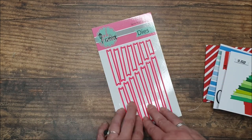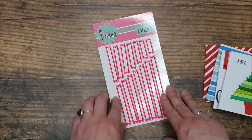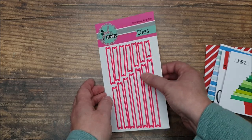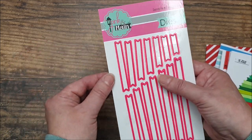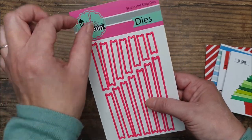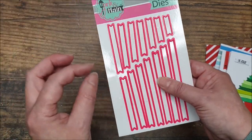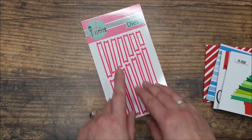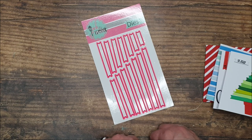If you can't get hold of this, as I say, you can trim yourself some narrow strips. You could cut the ends into the little ribbon shape if you want, or you could just cut them at an angle. I know the stamp market do some sets of dies that just cut lots of parallel narrow strips, so you could do a very similar thing with those dies as well. But this is what I'm going to be showing you today.